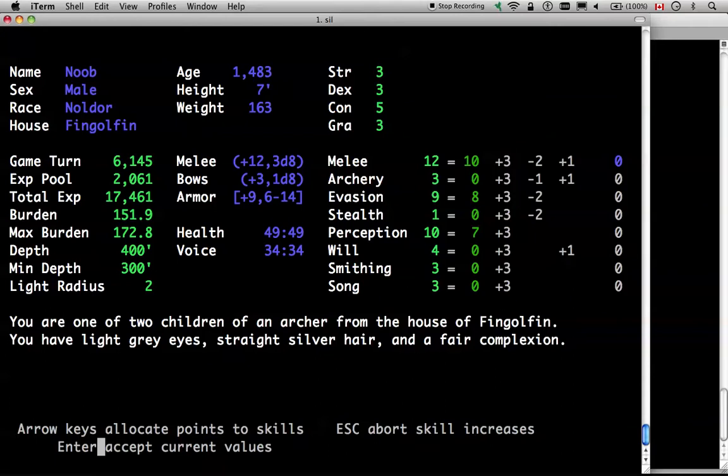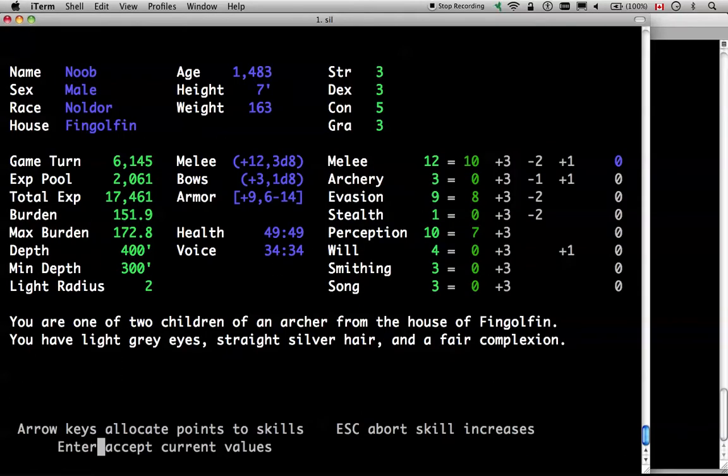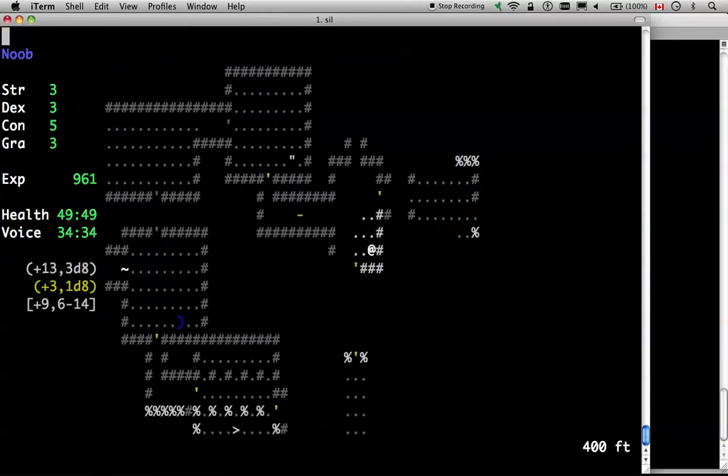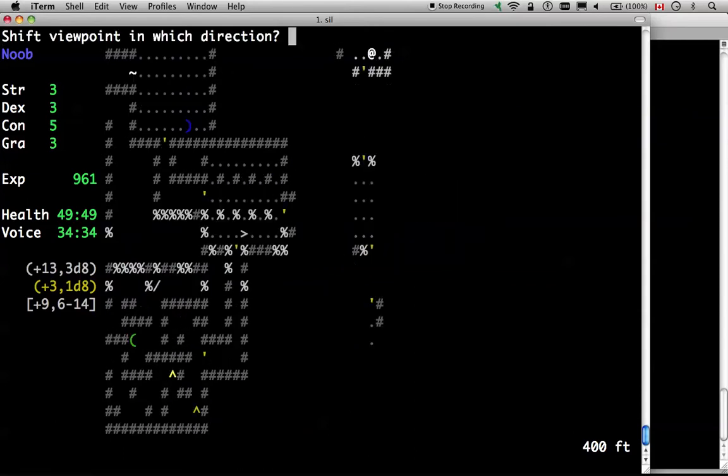Maybe not. Okay. What do I want to do here? At this point, I could actually start buying melee abilities, but something I like to play with at this stage in the game is just to really skew my melee upwards high, so that I never have to worry about hitting things. I find as long as I can do consistent damage against things, things are kind of hunky-dory. Except for the fact that I said hunky-dory, that's not really cool.